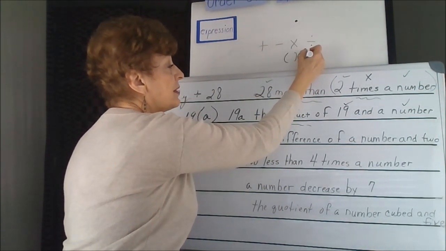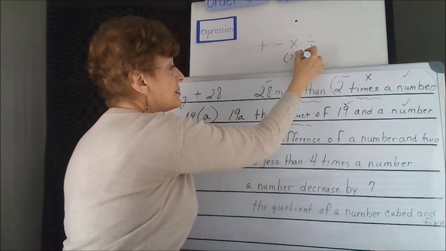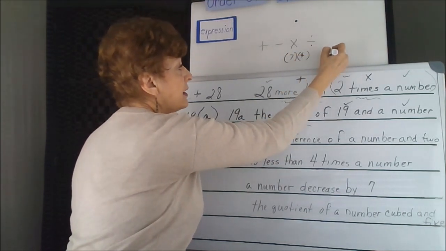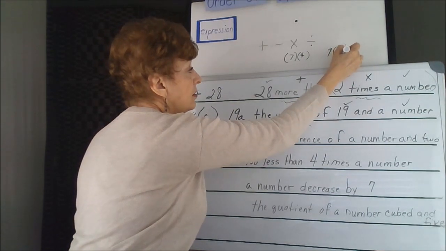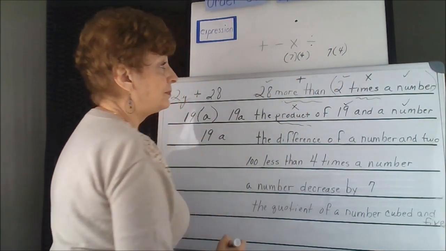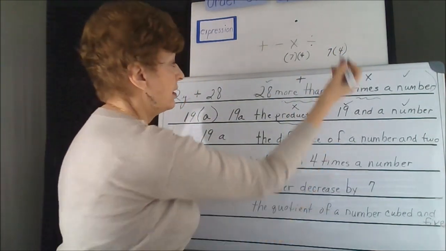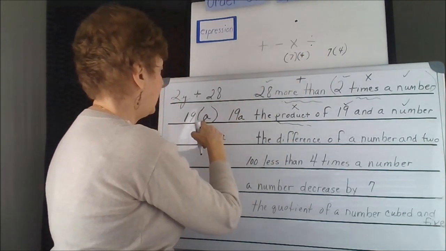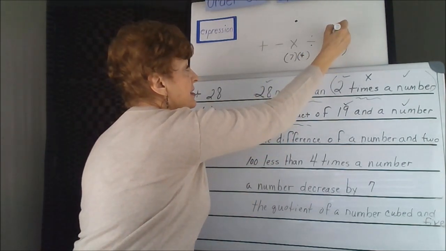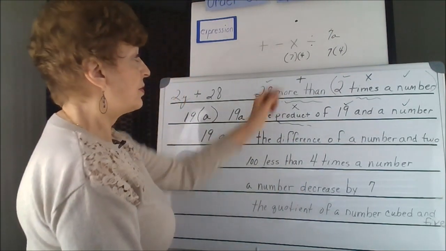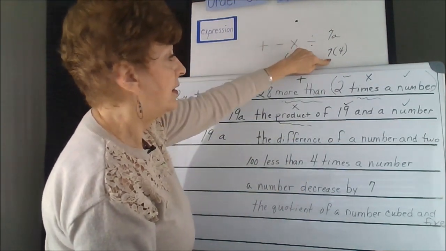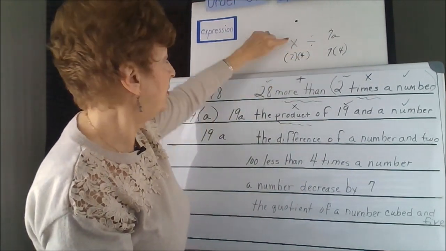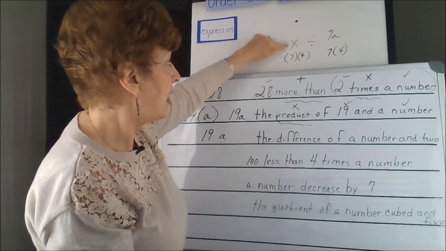We could have a double parenthesis, like 7 times 4, or we could say it 7 times 4, like that. If it's a variable, like the A, the letters, we can just say 7A. So those are superior to the times sign or the dot.